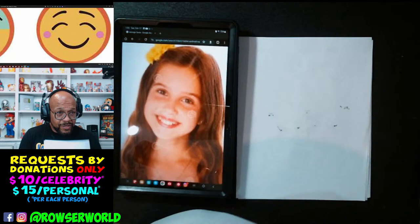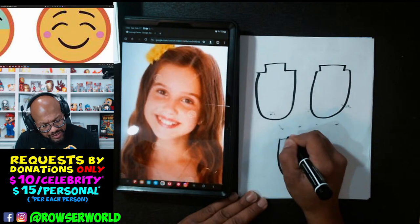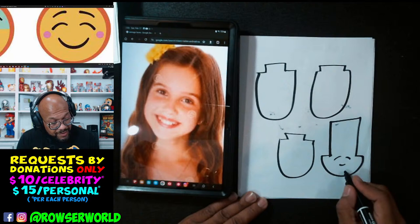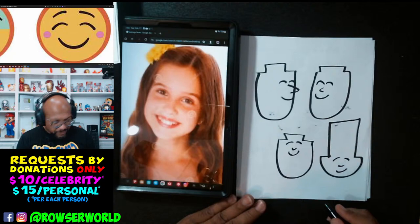So when I'm doing my head shapes, let's say these are three different bullets. I can change these up to represent any shape I want. I can make them short and tall, right? If I want to give you a big forehead, right? If I want to put your eyes and stuff up here, I can move it around. I can give you a three-quarter view, right? Extend from the face. All of that goes in when you're drawing the picture.